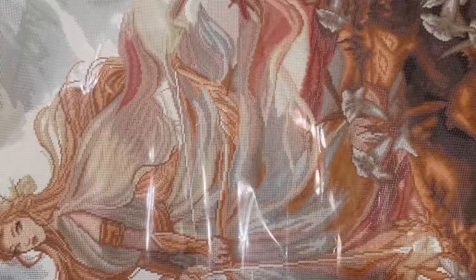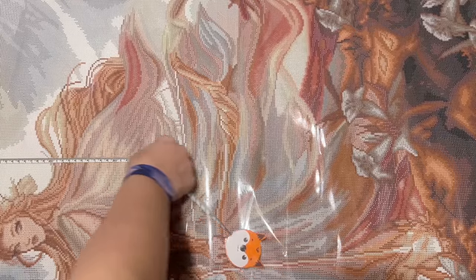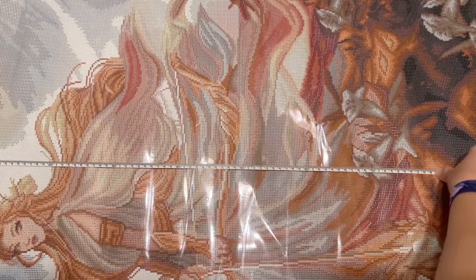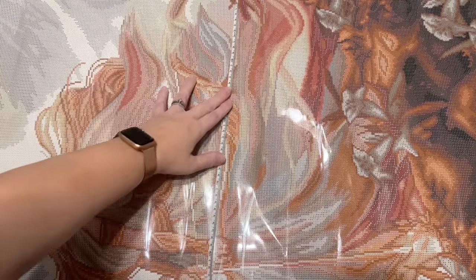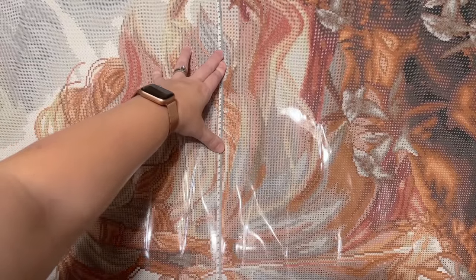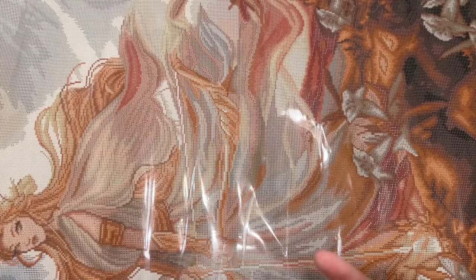All right, let's do a measurement. They're usually true to size, but you guys know I like to just double check. Posterity and all that. Okay, so we are just a tick shy of 97 centimeters and it's listed as 97. And to be fair, I didn't have the canvas totally flat, and then a tick shy of 65 centimeters and we're listed as 65. I tend to call that true to size as long as we're within a centimeter or two with any company, I give that wiggle room. So anyway, there's this beauty.